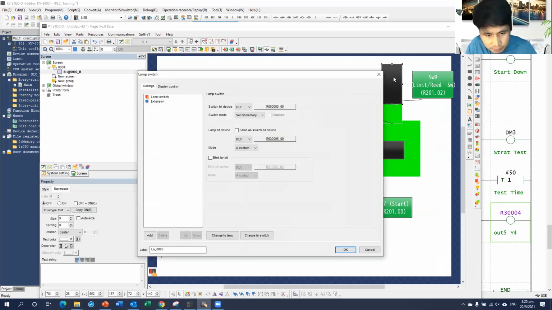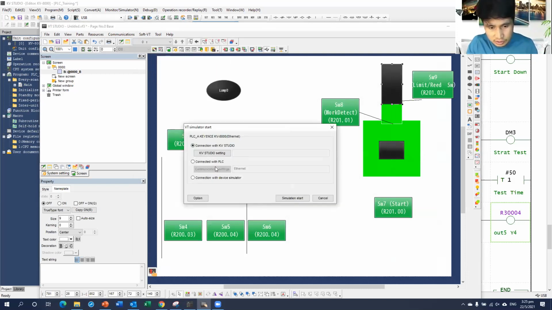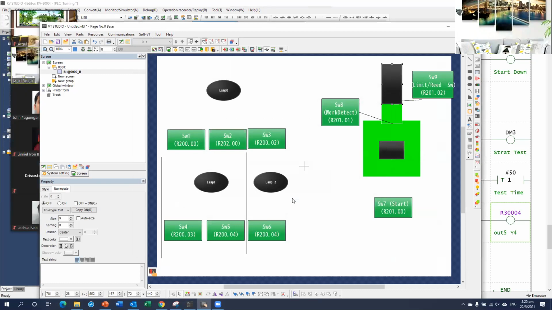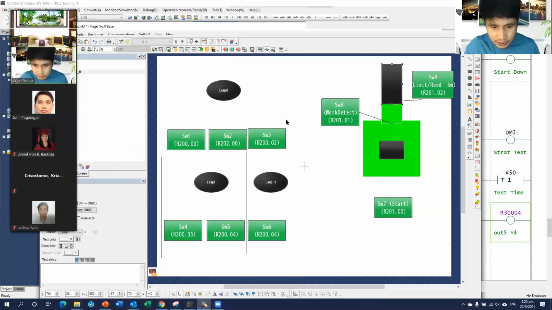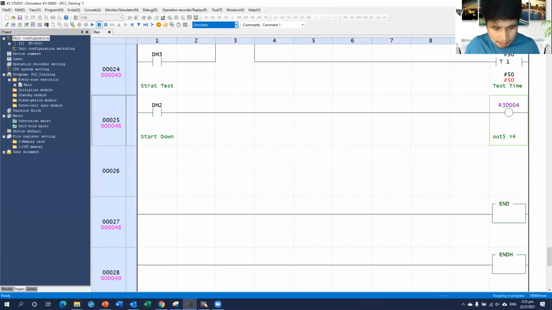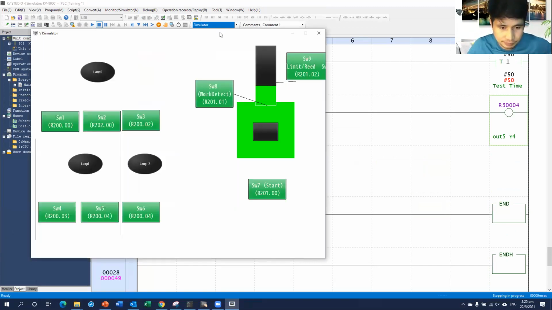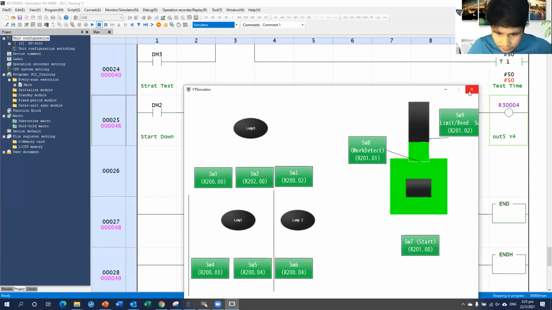Let's check it. All right, let's start the simulator. Later we will discuss the program if it's working. So, start. Let's wait a while. Oh, we need to check our setting.